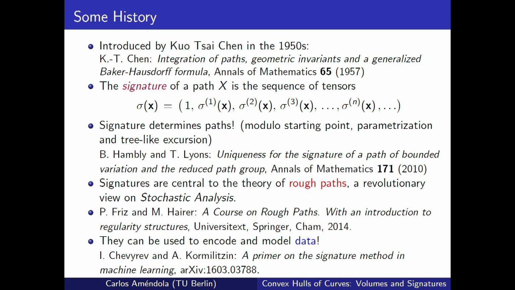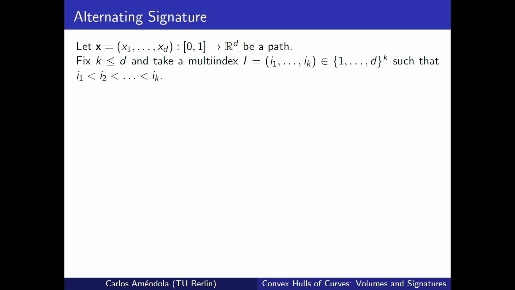Because, well, if you have a path, like some time series, for example, that's your data, then you can encode this path using the signature as a feature. That's what you can do with a neural network, for example, by looking at the different signatures at every level. Okay, so that was just it.